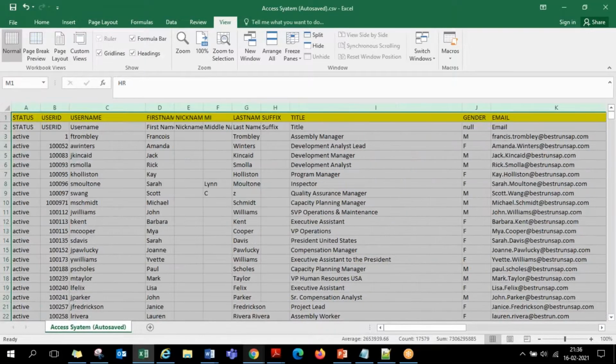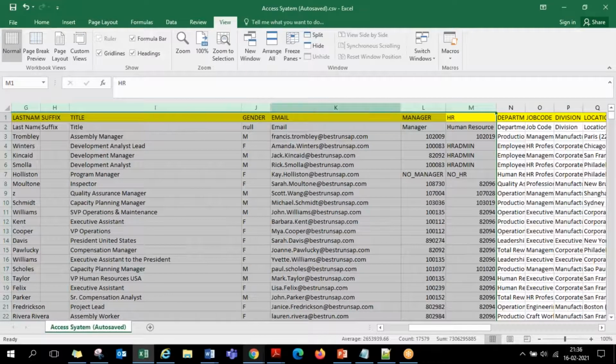Whenever you're creating some sample test users in the system, as of now my agenda is to just create some basic users in the system, that users can log in into the system and they can do anything. So for those users, from column A till column M, till the field of HR, is what you are required to maintain the data.